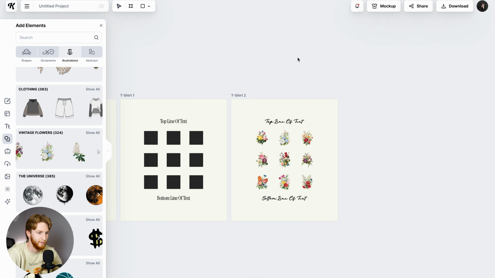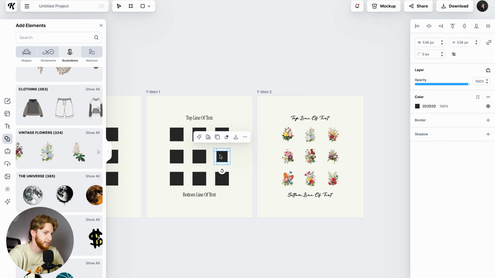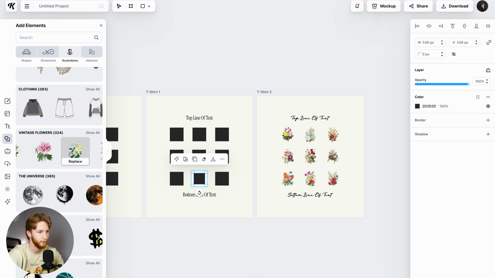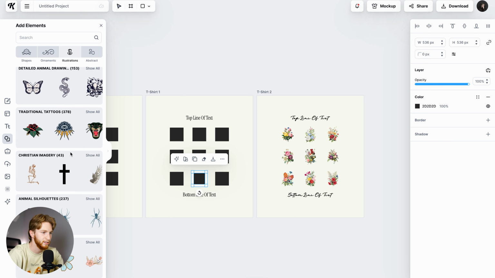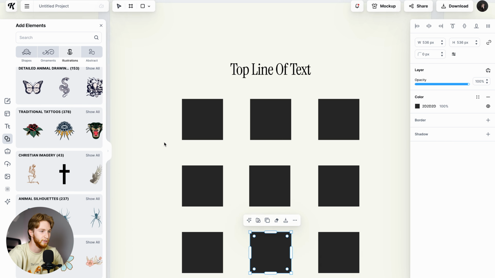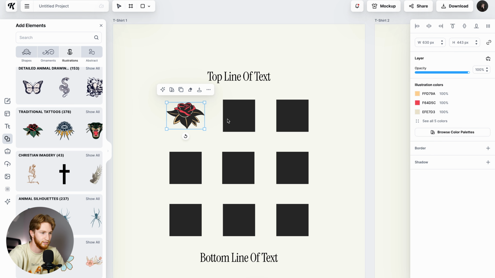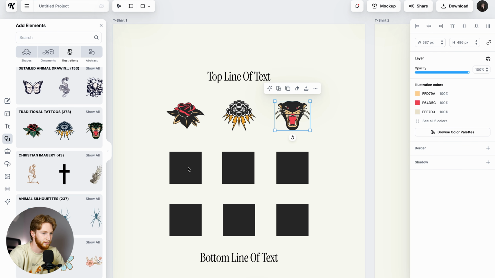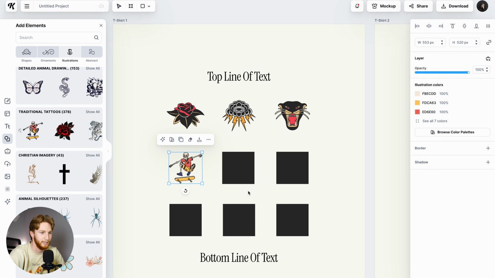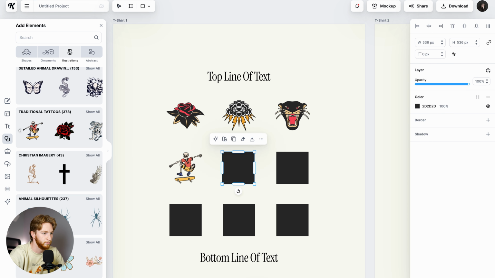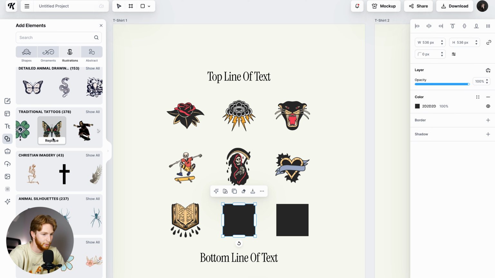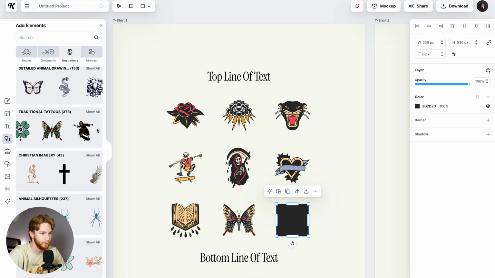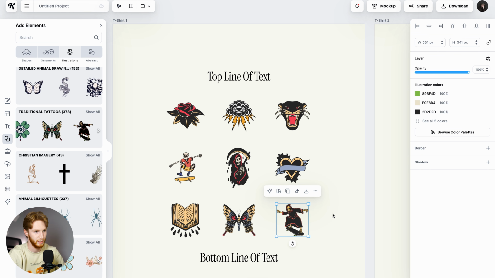And so you could just come in here and click and replace all of these with different sets of things. I mean, there's like 330 vintage florals. You could make a ton of different combinations of these. There's a traditional tattoo pack. Like I'll do this one super quick. Replace, replace, replace. And I'm just clicking through, making sure I get ones that are nice and full. Let's do this one. That one looks nice. Let's do this one. Boom, butterfly or monarch, super classic. And then this little skeleton riding the skateboard.